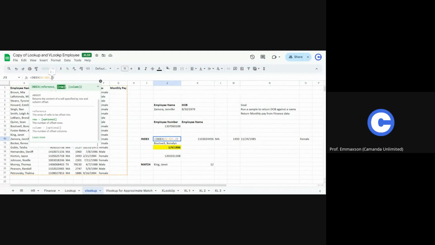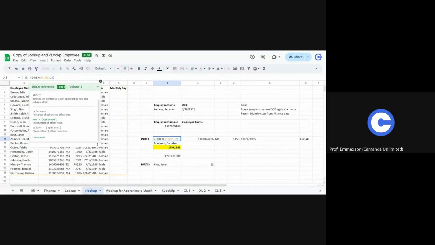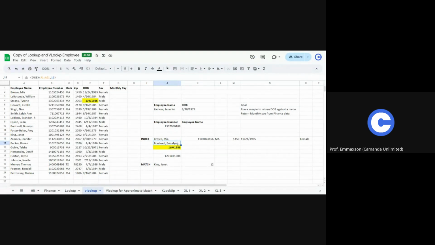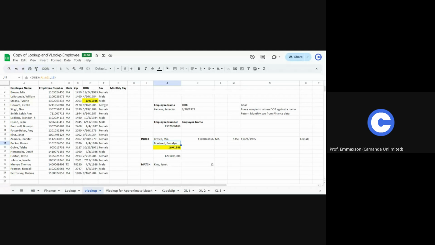Remember when we were entering these numbers ourselves, manually? We were entering row number 2 manually, row number 10 manually. But we can make it very dynamic, such that when I enter a name, there is a match function that gives me the number and takes me to what I want to return specifically. So how do we do this?